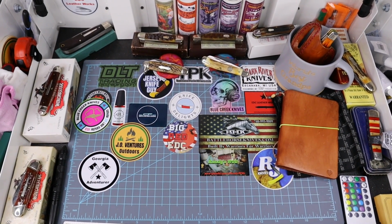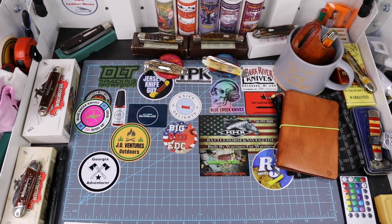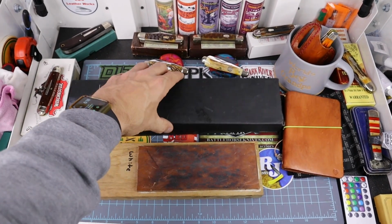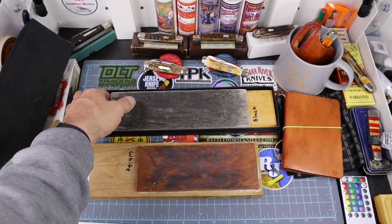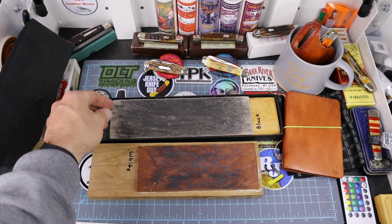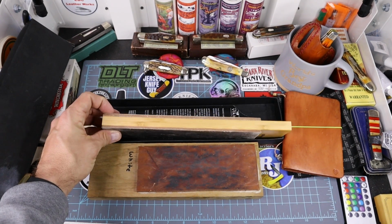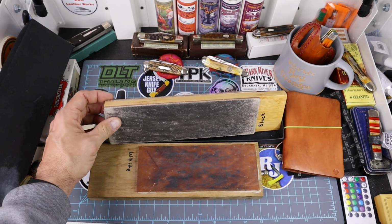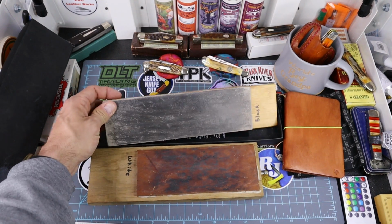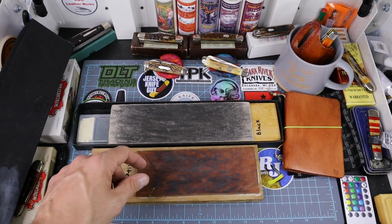Now we're still on sharpening. So here's my strops I use. In this box, we got just a double-sided, kind of junky one. I'd actually like to have one made, and I'll probably reach out to someone to have someone make me one. But this is a dual-sided 3000 grit and 6000 grit on this one with Bark River compound. This has the white 12,000 grit.